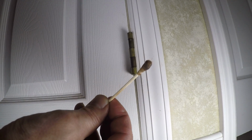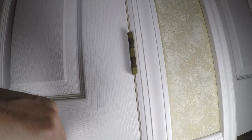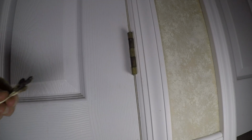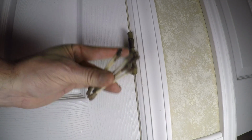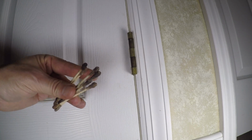You can see how dirty it is. Let's do it from the top. Going to continue with this process until it's clean. Okay, I'm through, and I just used 6 Q-tips, all of that for this one hinge with WD-40. That's what you want to do. Get it clean. Now we're going to move on to the next step.